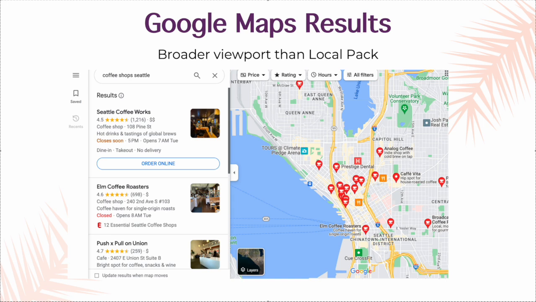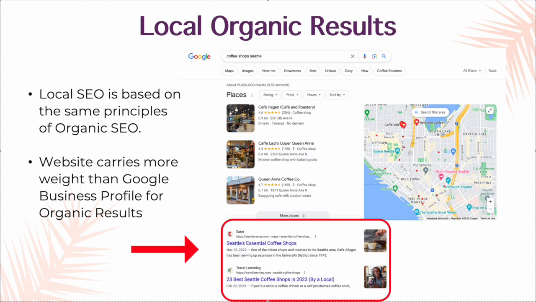And then lastly, organic. Outside of the map, you have those organic results. This is going to be a little bit more tied to your website than your Google Business Profile. Still important, but for people on foot, people searching for immediacy, not quite as important. Think about people in trip planning mode who are going to be looking for that. And it's a little bit of a different strategy to show up there versus in the Google Maps results.